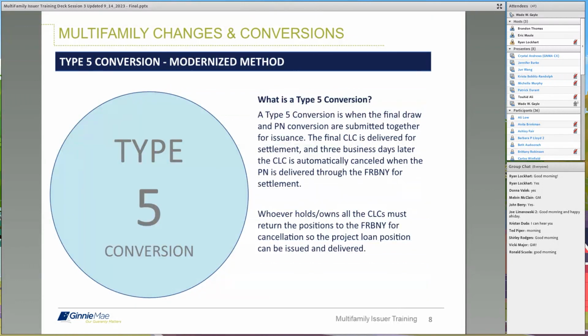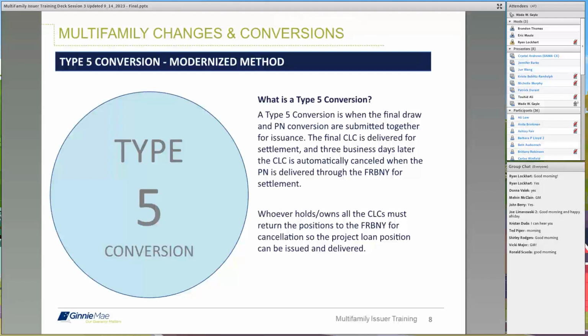Type 5 conversion. Of course, we talked about conventional, that was the Type 3. Now we're talking about the modernized method, which is a Type 5 conversion. What is a Type 5 conversion? A Type 5 conversion is when the final draw and the PN conversion are submitted together for issuance.